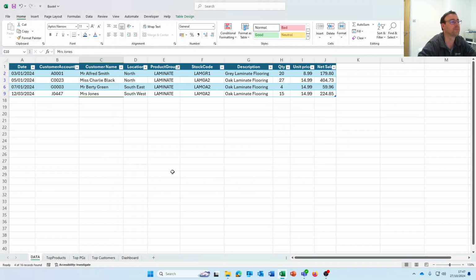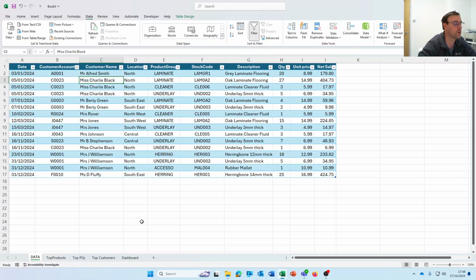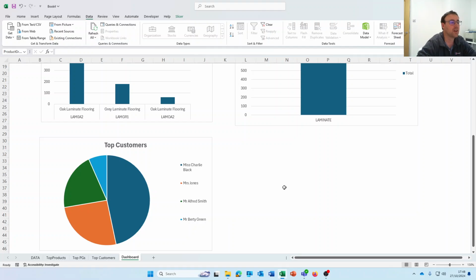Click OK. Well, to be fair, we can quite easily see, we don't really need to do much work on this. We can see straight away Miss Charlie Black is the biggest sale for that product group. So click clear, take the filter off, go back to your dashboard, and really that's it.